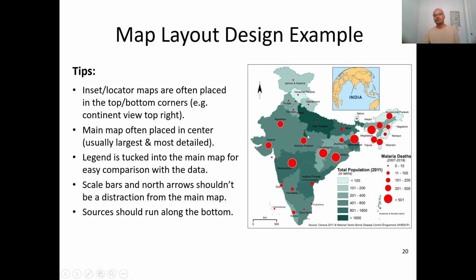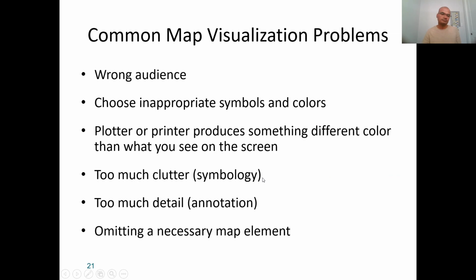So add the central information and insert the associated map layout elements at appropriate locations. It is also important that you fill all the gaps. Say, for example, you can put the north arrow here. The scale you can also put somewhere here, but leave this area blank. In order to avoid such, you have to judiciously utilize all the empty spaces so that it will not look like clutter, but rather like a distribution of all the elements in an optimal way.